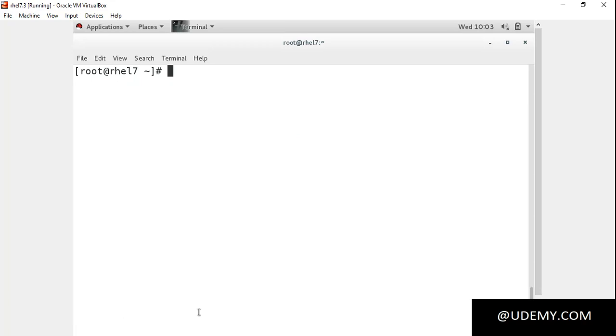Next command is wc. It is used to count words, characters and lines of a file. Like wc space -l space bob. It shows you the number of lines in the file bob.